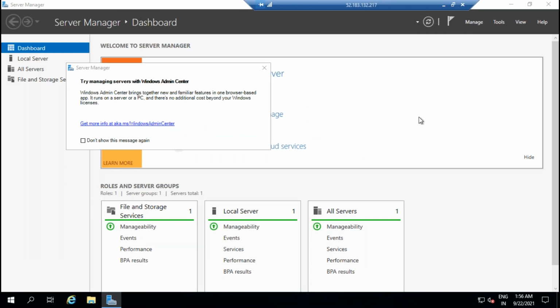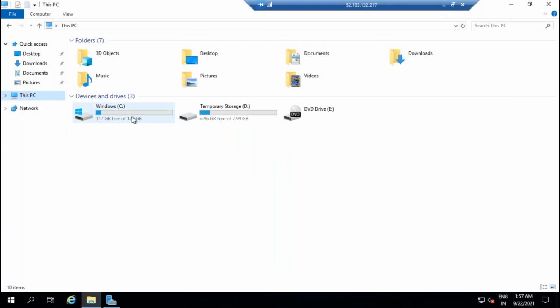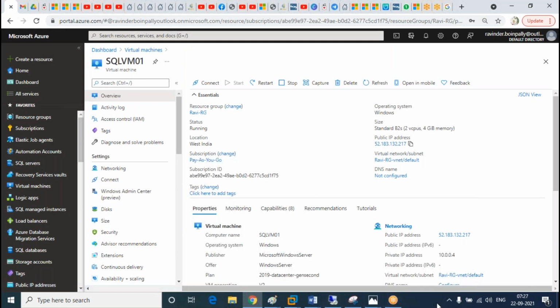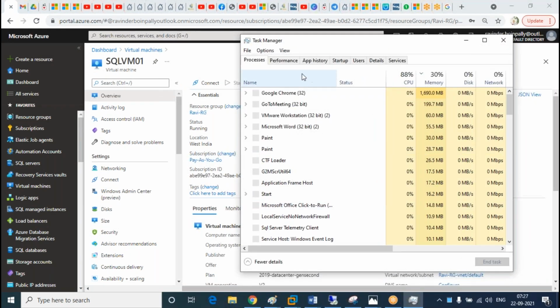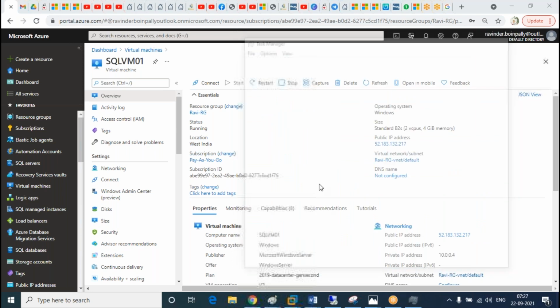If you go here, you will find two drives by default. One is the OS drive, one is a temporary drive. What is the temporary drive? It acts like PAE, physical address extension. Everybody could have heard that word, I guess. If I check my laptop, I have 8 CPUs and 32 GB RAM. If my 32 GB RAM is exhausted, what happens in that case? The PAE comes into the picture.